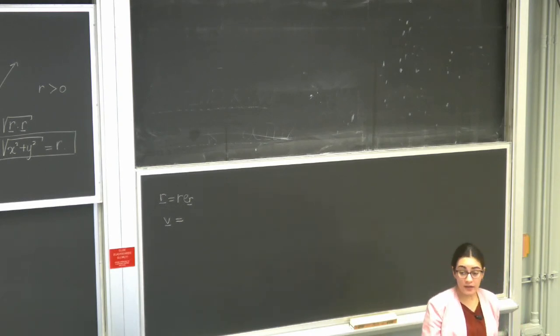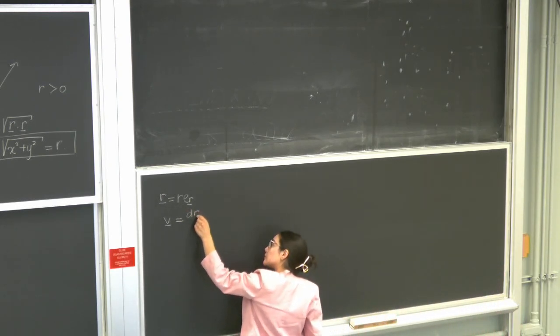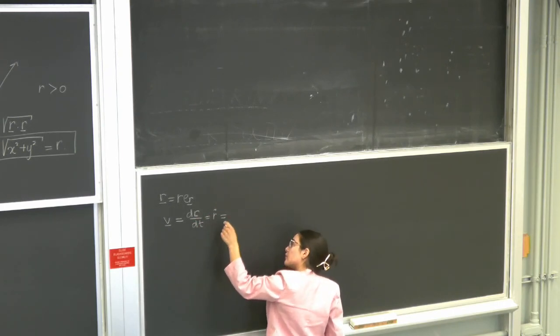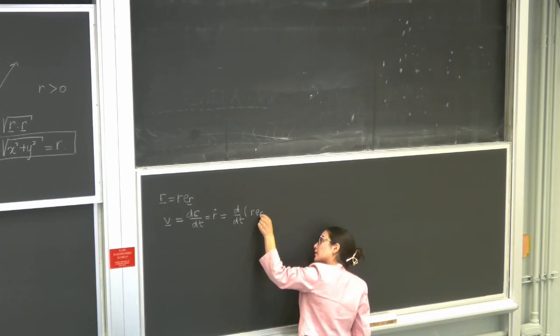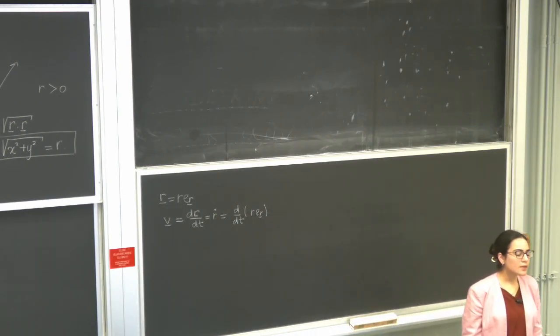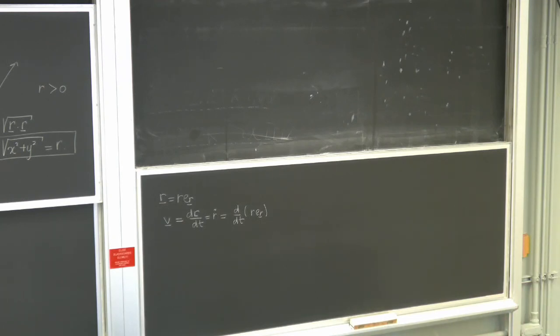Exactly. v is dr by dt. dr by dt, we also wrote that as r dot, which is the derivative of r ER, right? Now let us think. Does r change in time? And does ER change in time as the particle is tracing the random curve in 2 dimensions? What is r? The magnitude of the position vector. Think about a point tracing a random curve in 2 dimensions. Is the magnitude of the position vector always going to be the same? Necessarily? No. So r, the magnitude of the position vector, r scalar, is not fixed. It changes with time. Does ER change in time?